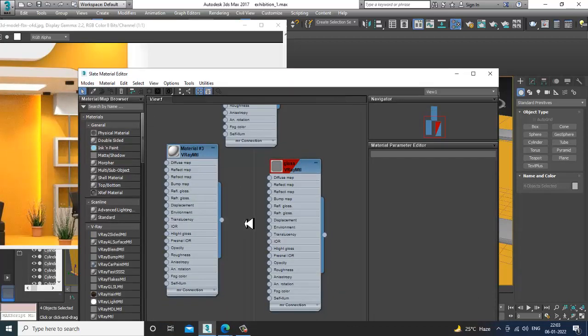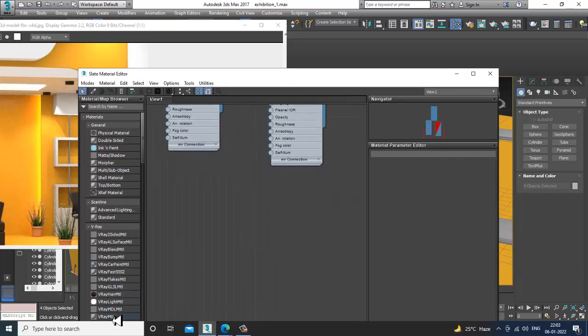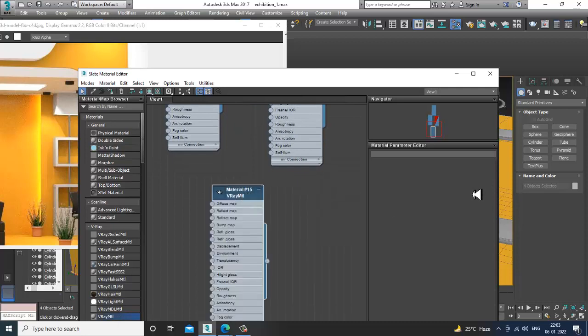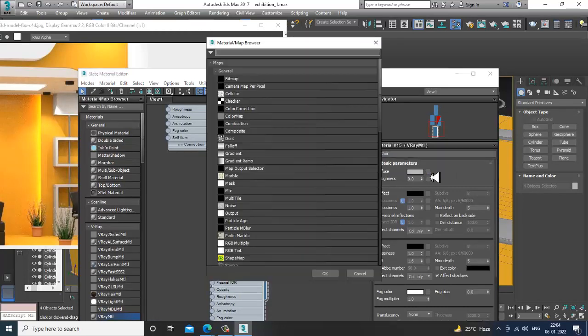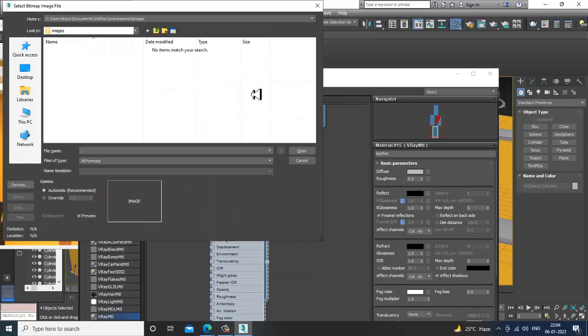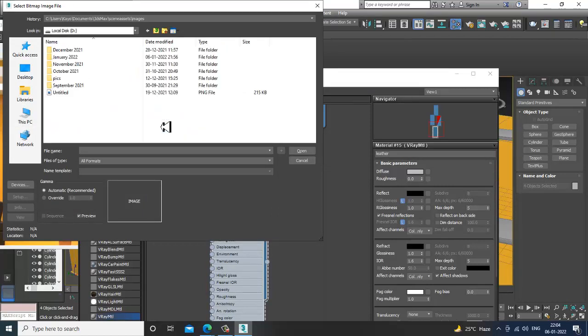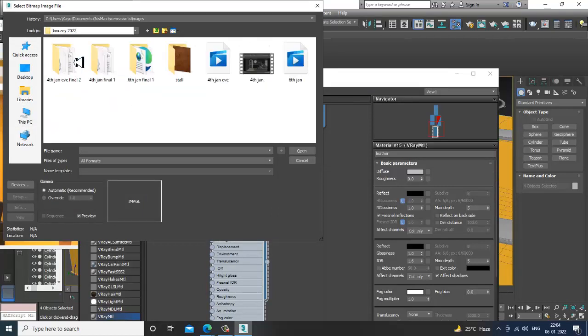Let's take a V-Ray material. I'll just rename this as leather. I'll go into the diffuse bitmap and assign a leather texture over here.